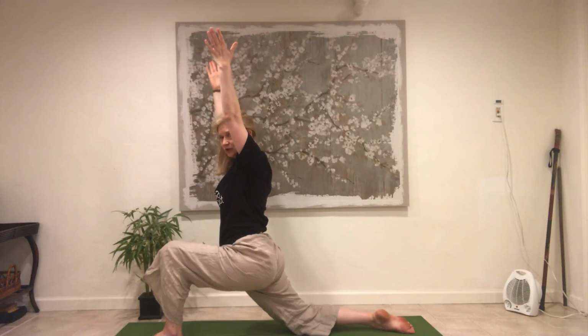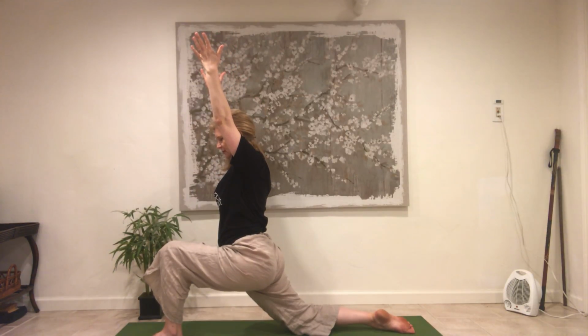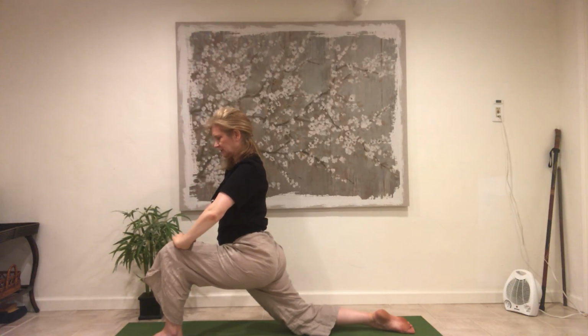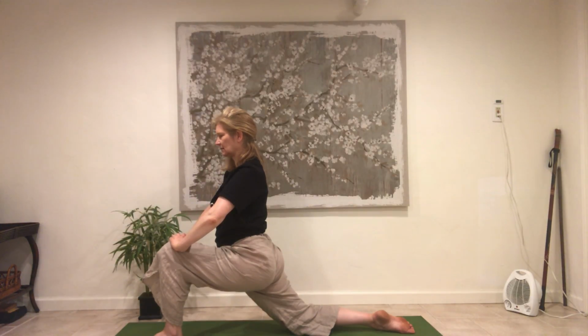Just taking a moment to check in with your body like we did in our pendicular movement, and find out what feels best for you. Maybe it feels good to have the hands down on the knee on this side. It may be different side to side. Not trying to force a movement, or not forcing the body into any particular shape. Allowing the body to feel a bit of ease with each breath.